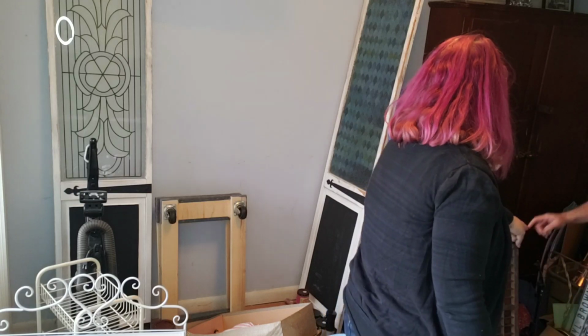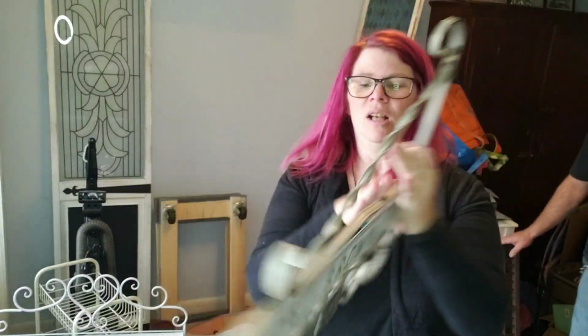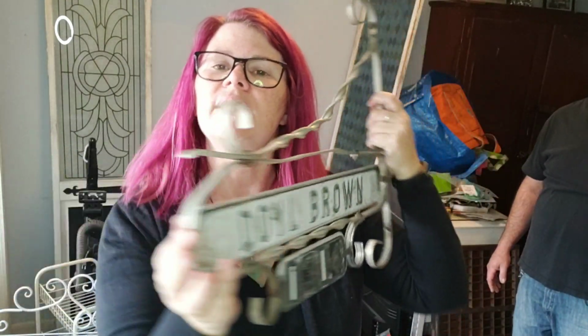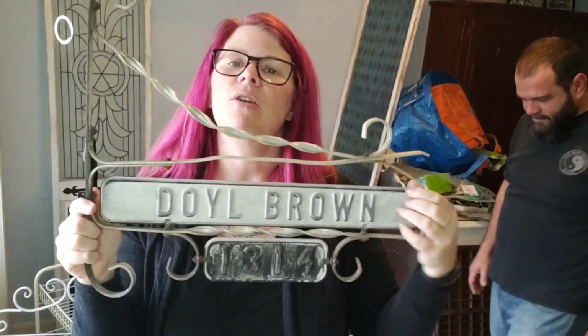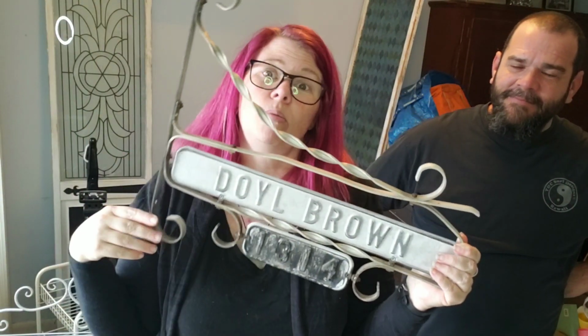Oh, give me that sign, that metal sign. Yeah. I found this this morning. I don't know Doyle Brown. What a cool name. Doyle Brown without an E. This was obviously hanging outside of his house with his address, 1314. It's metal, it's old. I liked it. Again, I was hanging out with Melissa this morning. I ran into her while out thrifting and junking Saturday morning, and she said, all right, get it. So I got it. Again, I know nobody else's name is Doyle Brown, but I just think this is really cool and unique. I like weird things.